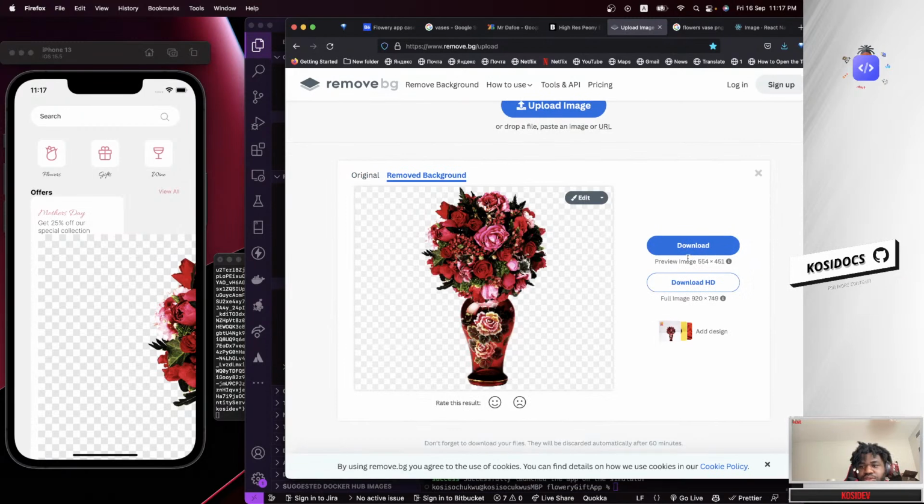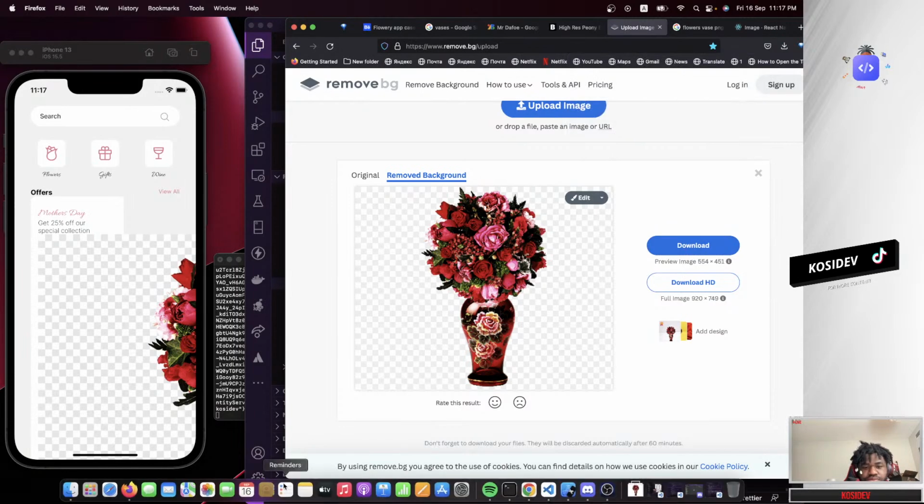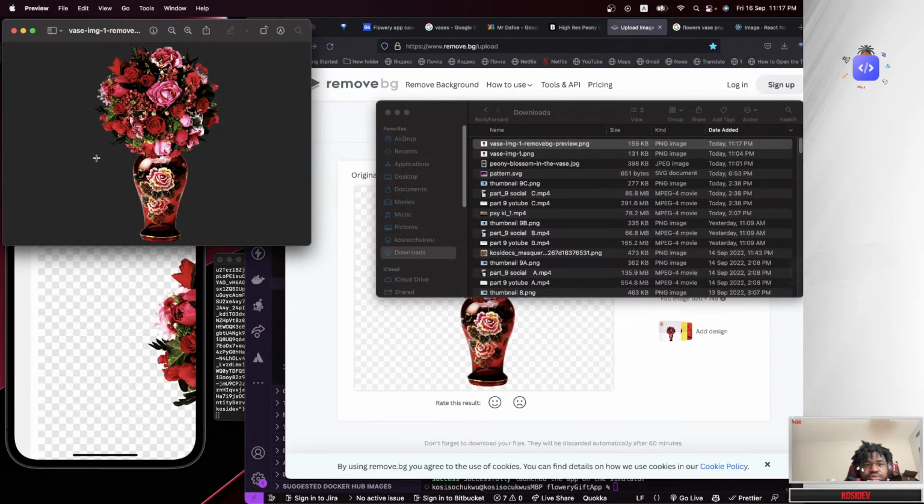Okay, that worked. So it should look like this when you remove the background completely.